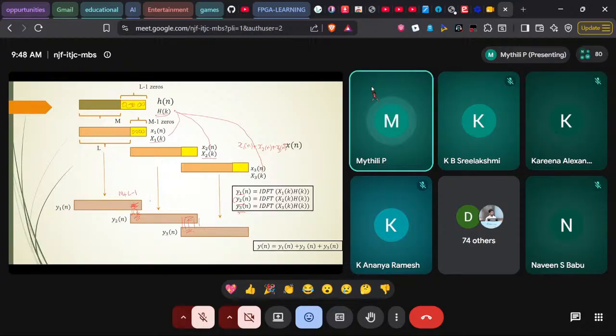So you can see here, by the time the second block output is ready, you have the output up to this point. When the third block comes, you have the output. So the output is also generated simultaneously as and when the input arrives. This is the theory about the overlap add method. So this last line is the final block of the output, combined block.